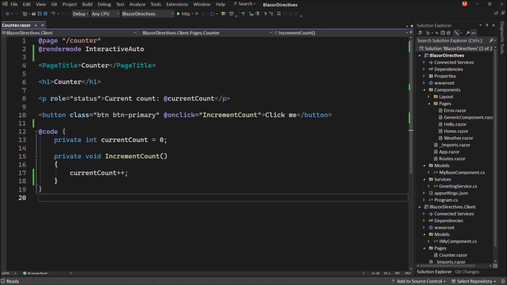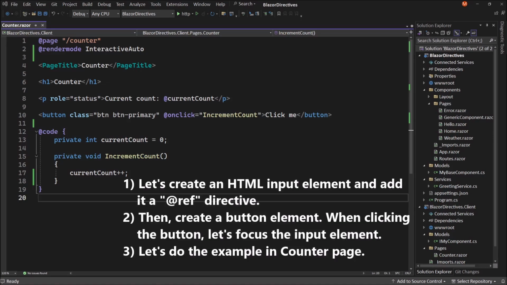Next, let's show an example of capturing a reference to an HTML input element. First, let's create an HTML input element and add an @ref directive. Then, create a button element. When clicking the button, let's focus the input element. Now, let's do the example in the Counter page.